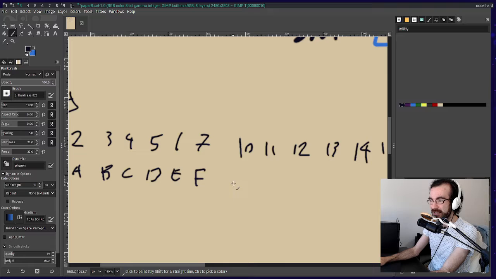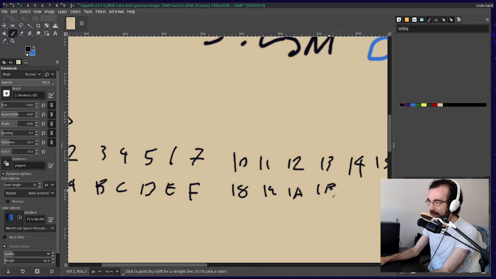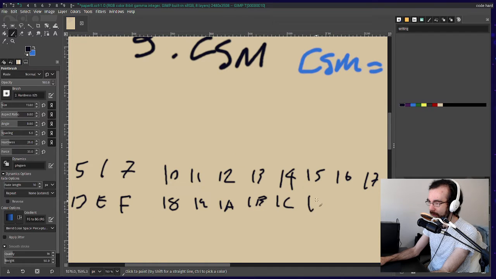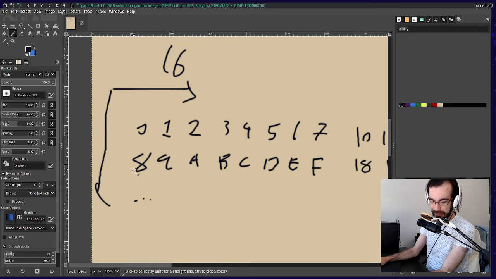And if we were to continue this, by the way, you would get 18, 19, 1A, 1B, 1C, 1D, 1E, 1F, and then you can kind of go dot, dot, dot. What do we get?